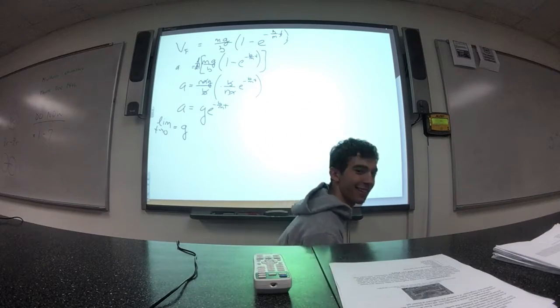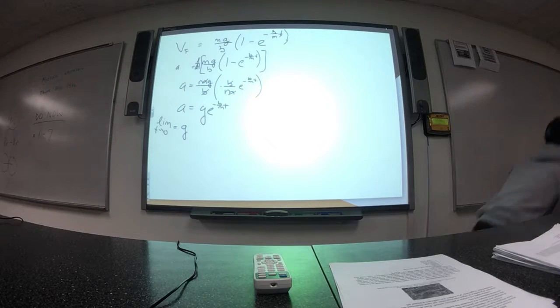What happens to my acceleration as t starts to get really big? As t approaches infinity, I don't need it to get to infinity, but as it gets really, really big, what happens to that function? It's not just e to the t, that's e to the negative some stuff times t. It's going to approach 0, which means as time goes on, my acceleration function goes to 0.